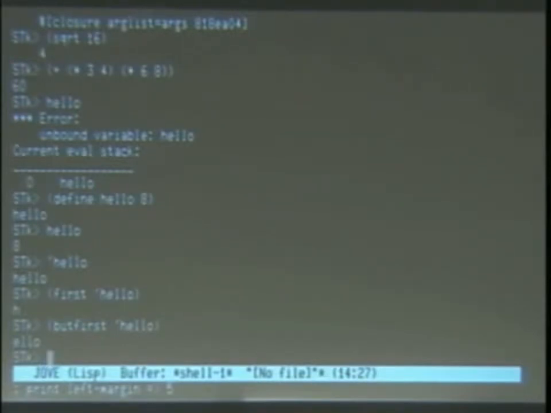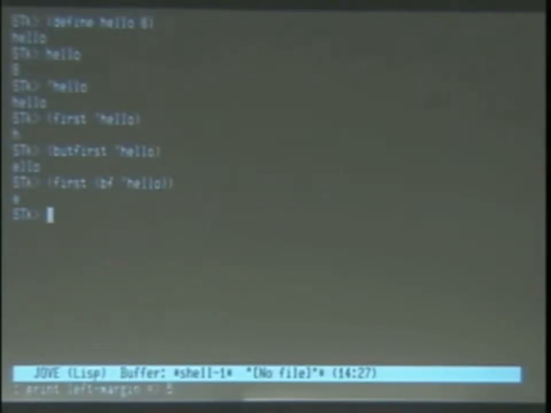It means all but the first letter. So ELLO in this case. And we can do compositions of functions. So I can say first of, but first has an abbreviation, BF, quote, hello. What's the answer going to be? E, right. OK, so that's how you find the second letter.